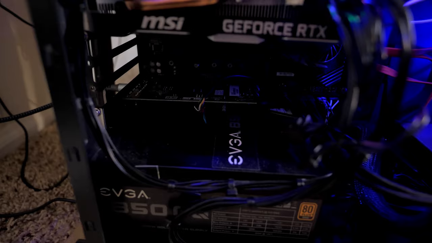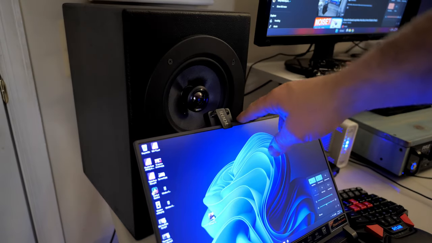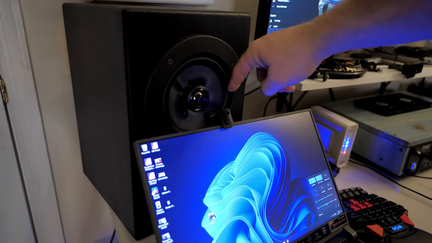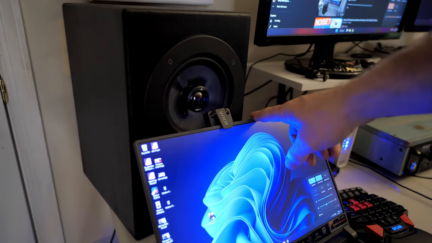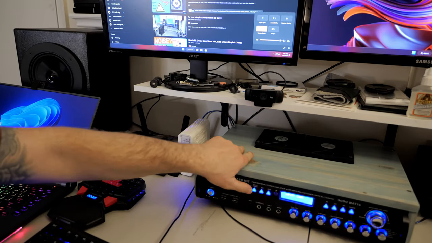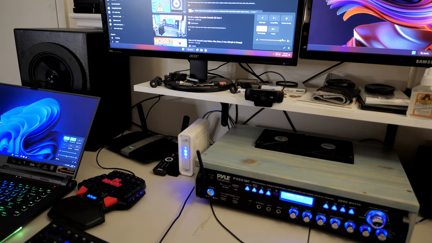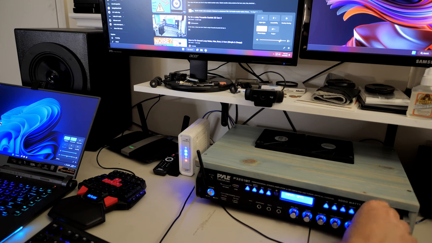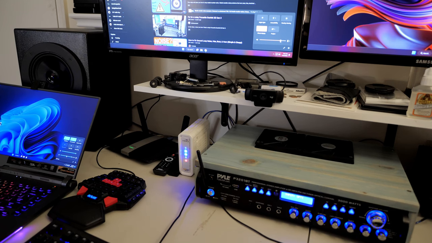Let me demonstrate. So I have the mic pointed directly at the speaker, so we can hear any hiss or any noise that it might be. I'm going to go to the computer now and change it to optical. All right, make sure we're on optical here. We're on optical. Let's just double check. Yeah, we're on the interface card. So now when I hit the volume, you'll notice I barely have this turned up. So the output from that optical is a really hot signal, and we've pretty much eliminated all the noise.